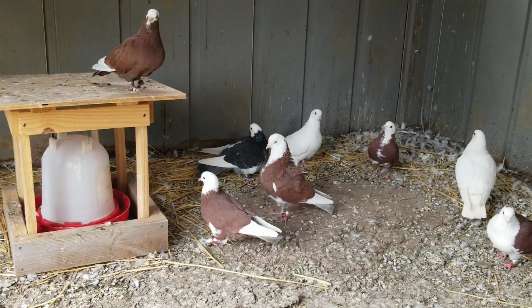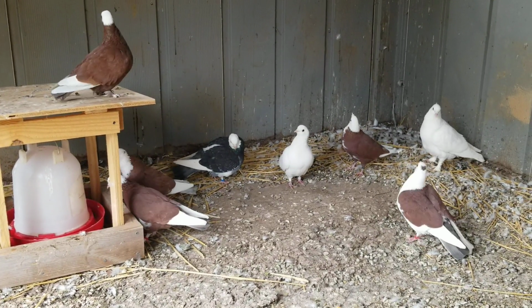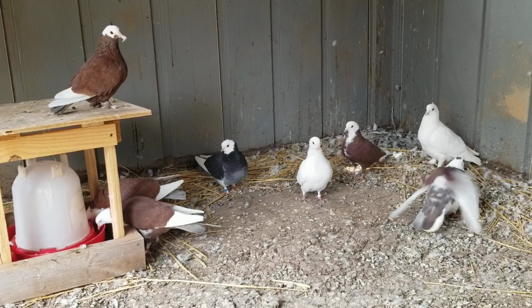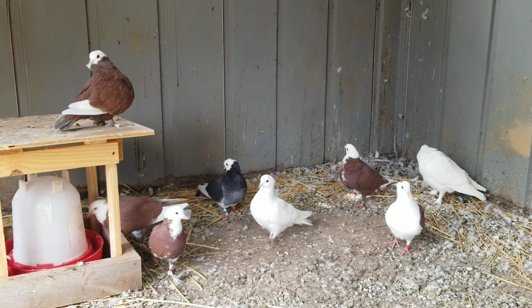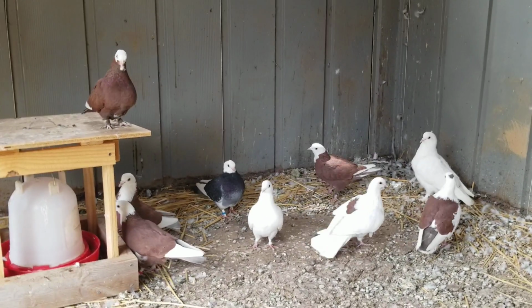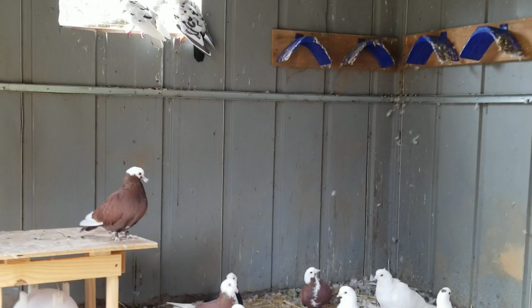But this is my other loft. I'm gonna have just two. This has been my roller loft, and I've got my Homer loft, and my white pigeons are in the same loft up top of the hill. So what I did was I vaccinated every one of them, brought them down here. I put leg bands on every one of them, numbered leg bands, so in case I need to identify them later, I'll be able to do that. Everybody in here is done.